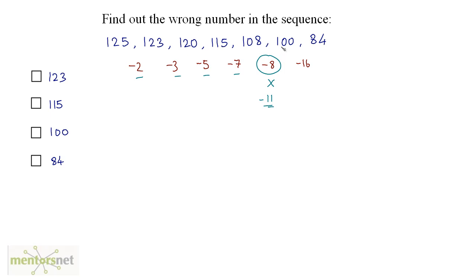So it would have gotten a next correct sequence. Hence, minus 8 yields 100. So 100 is the wrong number in the sequence. Hence, option C.